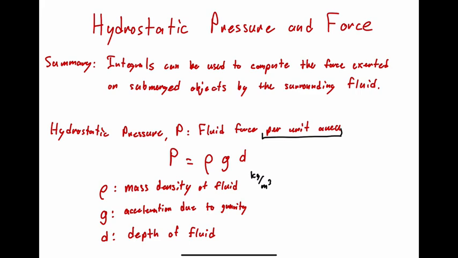If we're using imperial units, then typically the measurements are given in pounds and feet, and so rho times g will be a weight density, and we'll be given that value together. And this will typically be measured in pounds per cubic foot. So with imperial units, we do not have to multiply by the acceleration due to gravity.